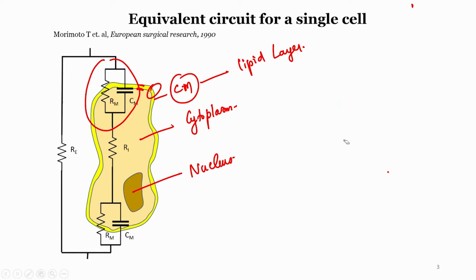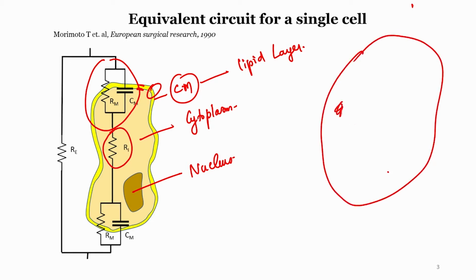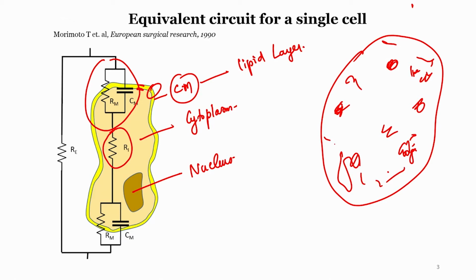Now what did we see next? We have the cytoplasm. As you can see, the cytoplasm is modeled as a simple resistor. Now you will obviously ask me, how can that be? Cytoplasm has a lot of organelles, a lot of proteins running around. There are the mitochondria, the Golgi bodies, lysosomes, the suicide bags of the cell that we used to study in school. It is a site of intense activity, a lot of things are happening in the cytoplasm. Then how can you model the cytoplasm as just a resistance?